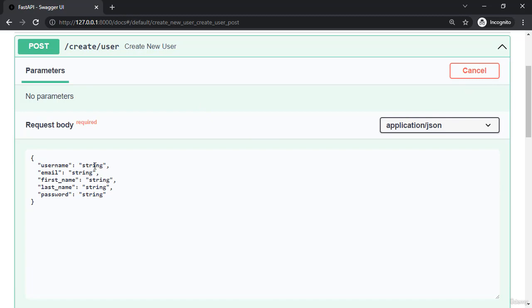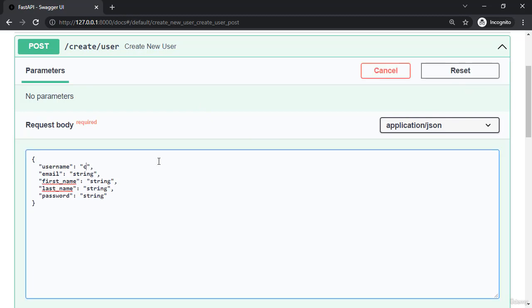I'm going to say the username is codingwithroby. The email is codingwithroby@gmail.com. First name Eric, last name Roby, and password is test1234 exclamation mark.